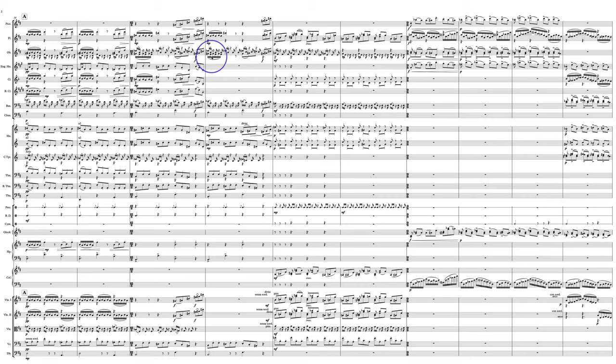Yeah, and then it's just a little nebulous here. You've got forte. Is it coming back down to piano here? Are people going back to soft here? It's really uncertainly marked in terms of dynamics, so it's hard to tell. And then here, this is all piano, mezzo forte, piano, mezzo piano, and so on.